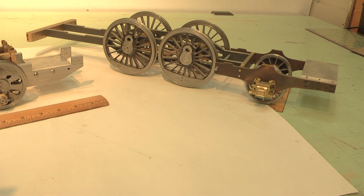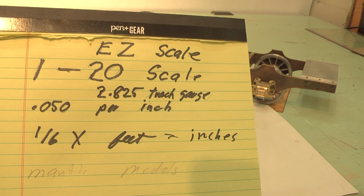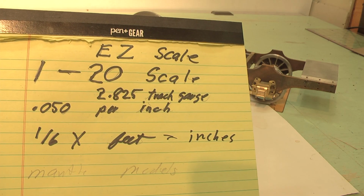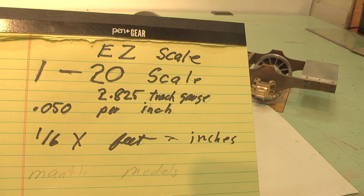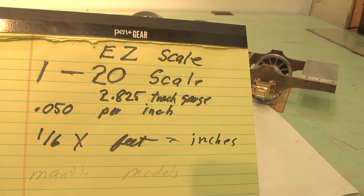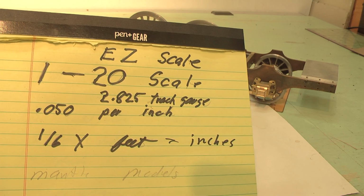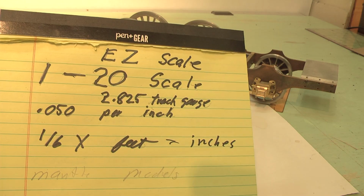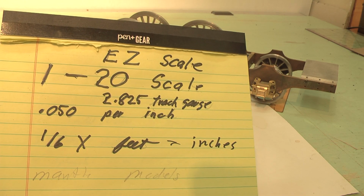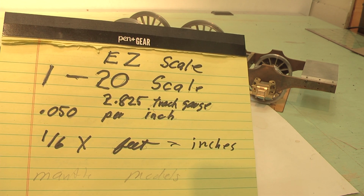So to give you an idea of what size we're talking about, here's what I settled on. I call this easy scale. It's one prototype length of a locomotive equals 20 models if you lay them out end to end. 1 in 20, 1/20th size. In my particular case, I settled on 2.825 track gauge. And the actual dimensions that are used with this particular size, 1 in 20, works out really well in a machine shop. And it also works out really great for off-the-shelf material sizes.